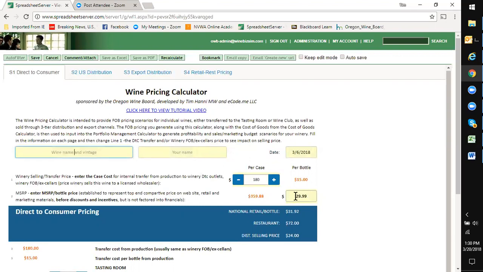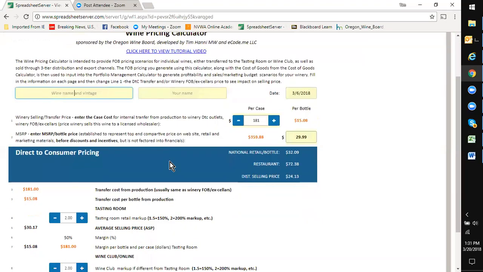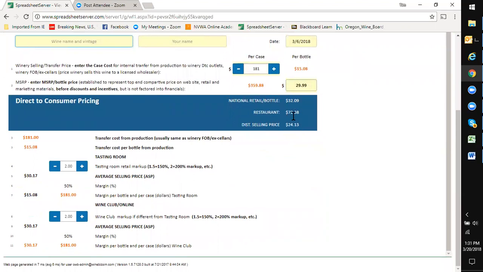Now put in your target price here, and then if you look at this field in the blue along direct consumer pricing, notice when I increase my FOB using the stepper, you can see what it does to the per case cost that you would sell the wine for ex cellars, but it's also going to run you an estimate of what that's doing to a retail price for your product, okay? Now we're also doing a formulation for restaurant and then also the distributor selling price, and we'll get to that at the end of the program.